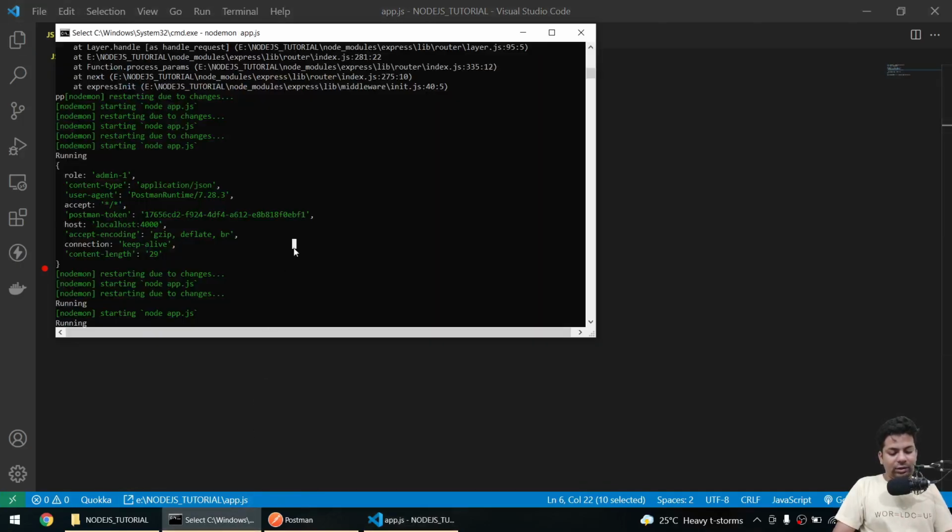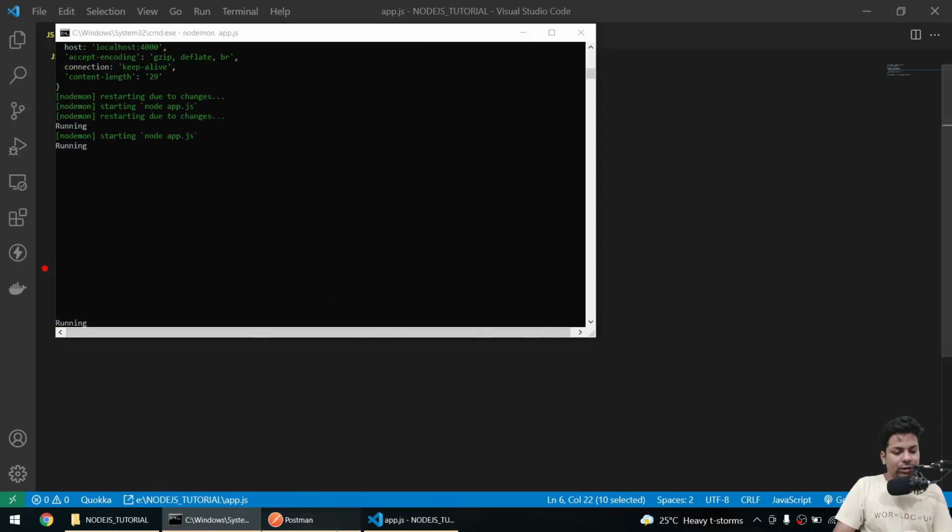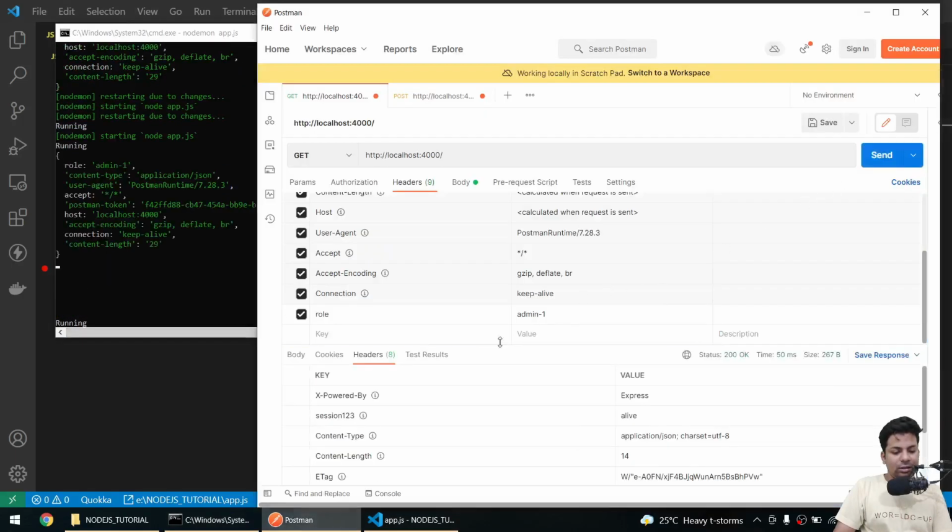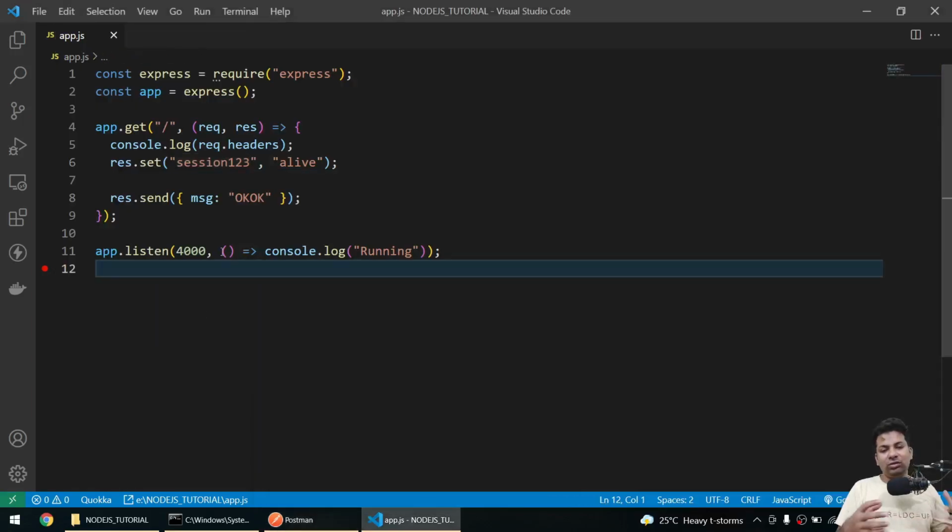Now I think everything's fine here, hit run, send. See, session 123 alive. So res dot set is also working, res dot set headers. Whatever you feel like, you can use. I'll say res dot set is much more appreciable because you can set a lot of headers at once, and a single header also, though there is not any compulsion.